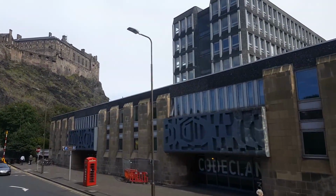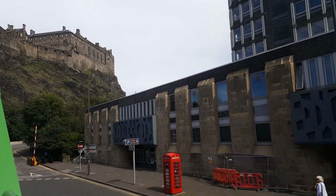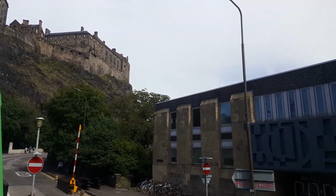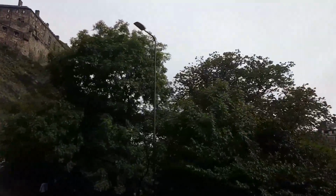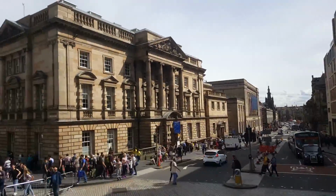St Margaret's, the Crown Jewels of Scotland are on display, the National War Memorial, the National War Museum, all up at Edinburgh Castle. Now is anybody getting off for this next stop? If you're heading to the castle, get off at our next stop, stop number 10, where there is a statue in front of it of the philosopher David Hume, who lived both in Edinburgh's old and new towns.